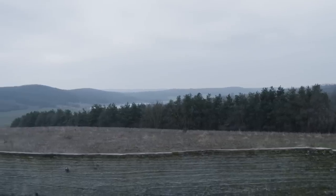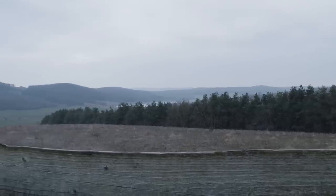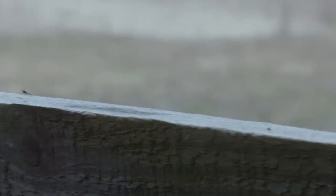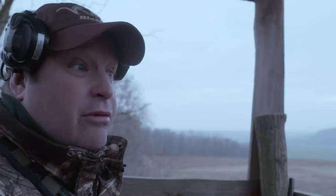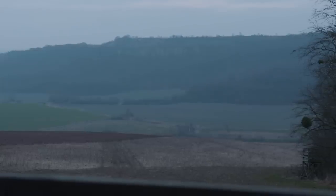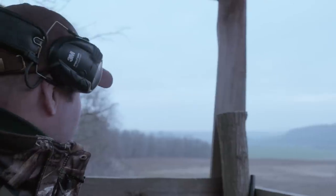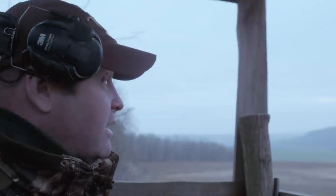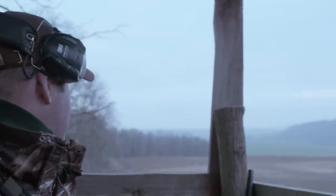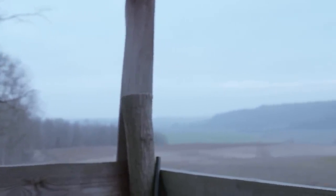But whilst I've been enjoying the leisurely stroll in the countryside, Steve does not seem to be enjoying his very static hunting experience. We've been sat now nearly 5.5 hours. The light is just starting to drop. You can see the cars in the very far distance. The headlights are starting to twinkle at us. So if anything's going to show itself, I reckon it's going to be in the next half hour. So fingers crossed. Positive thinking perhaps, but he doesn't seem all that confident.